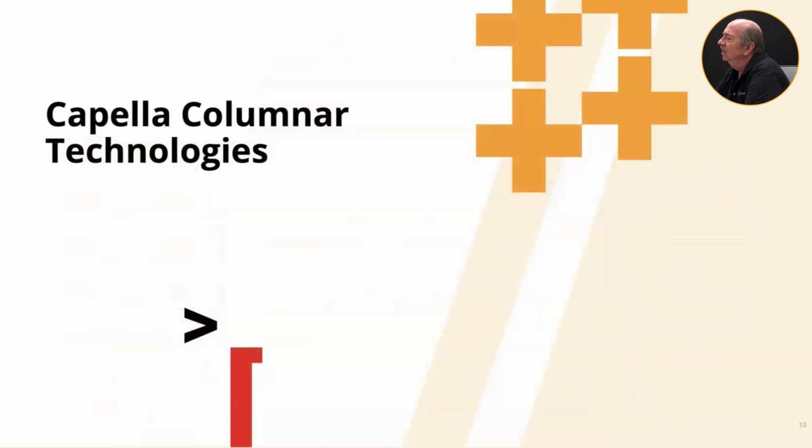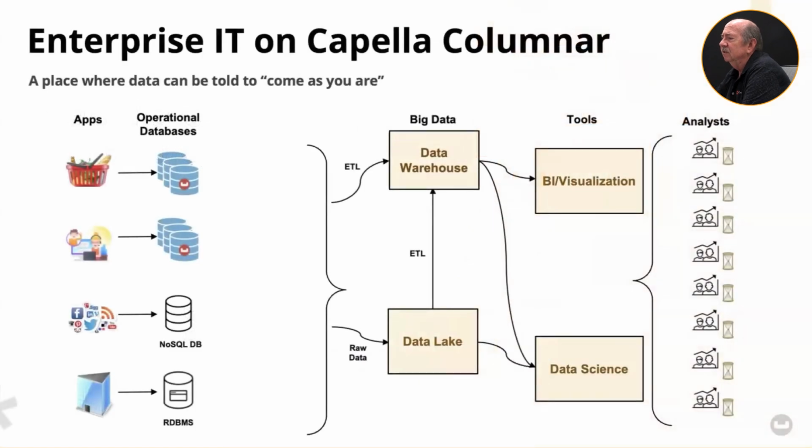All right. So that's in a nutshell what Capella Columnar is when you look at it from outside. What's under the hood? Why is Capella Columnar interesting under the hood? So let me start by positioning how we see it fitting into the IT universe. This is kind of an engineer's conception of how enterprise IT and Capella Columnar fit together. And maybe the main point to take away is that Capella Columnar is a casual place to put your data.